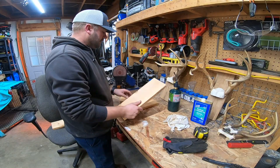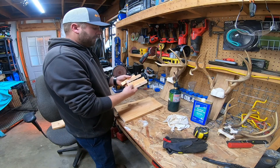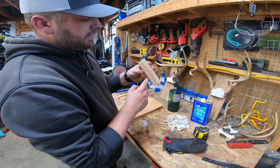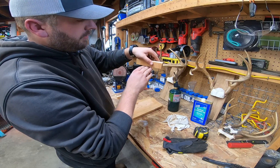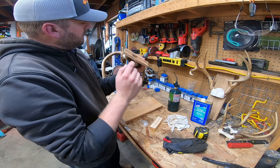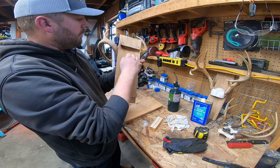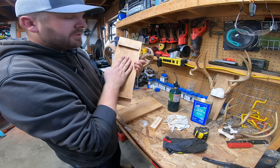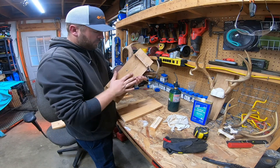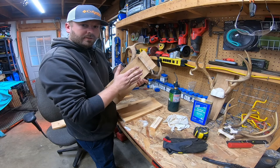Cut your board at 15 inches and then cut some scrap pieces. When you cut the scrap piece, cut a little indention — this is where you're hanging on the wall and the nail will catch it. It's got an indent on it and it hangs really well. I don't want any other hardware than the wood, so when it's hanging on the wall, all you see is the wood.